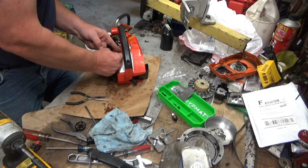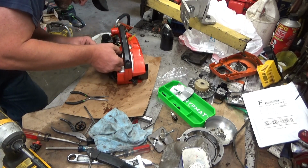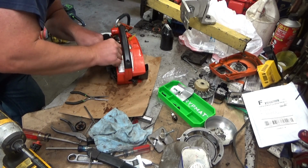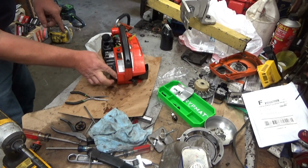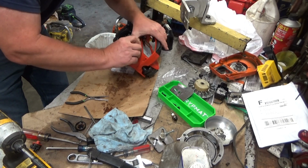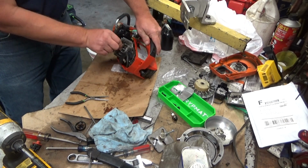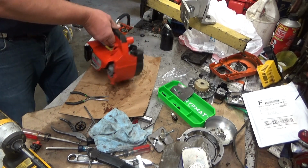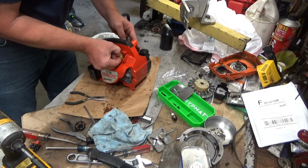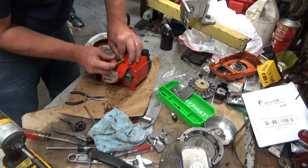And this one snap tab is pushed out over here, so I'm going to have to compress it back in. It is being a poo-poo. There we go. Okay. And again, you want to make sure those are routed up over the engine and not anywhere down where the flywheel can grab them and cut them. So let's get back to this oiler. That hose right there is our supply hose. So we want it on the center prong.